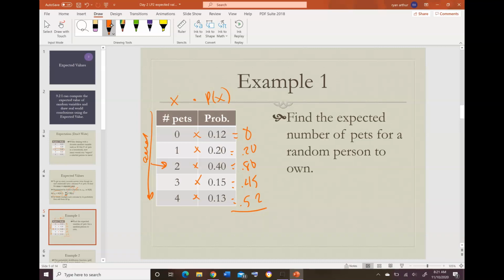We're going to add these all together now, okay? So that's 1.97. So I expect a random person to have 1.97 pets. Well, you can't have 0.97 pets, but what does that round up to? That rounds up to the 2 that we guessed, okay? Now, sometimes the probability is so clear, here's the highest one, and you can guess it. Sometimes you cannot guess it, and the probabilities are a little too close, and you need to do this, all right? Especially if they ask you for the exact expected value, you need to do the formula, okay?